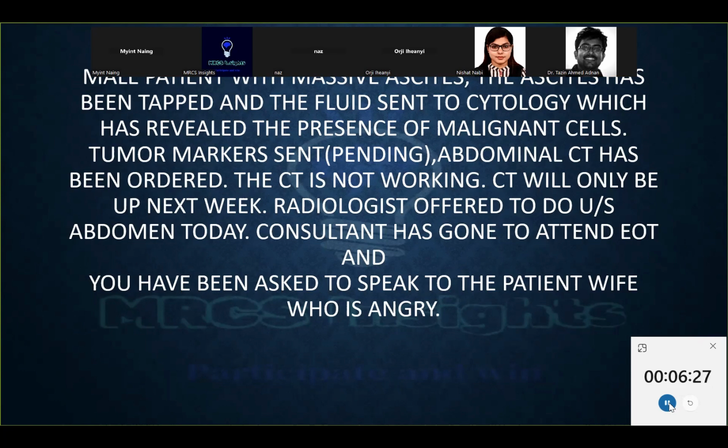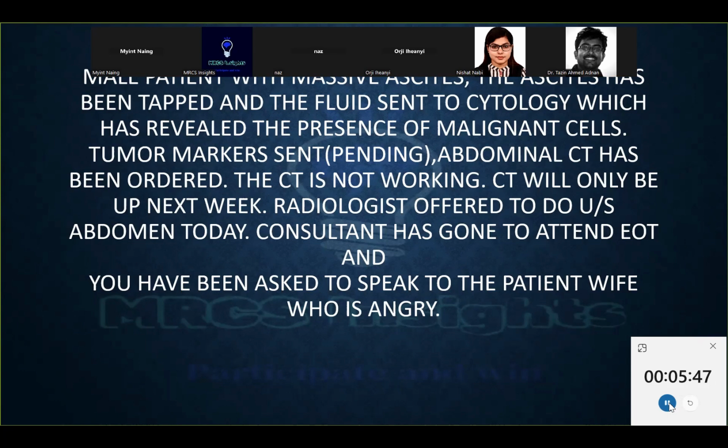Yes, actually, this ultrasound scan can help give some information. For example, your husband has a big tummy, so we can use this ultrasound scan to look inside the tummy, and we can see how much water is inside the tummy. Oh, okay, okay. So, will you transfer him to another hospital for the CT scan then? Actually, yes. If the patient wants, then we can transfer the patient to another hospital.